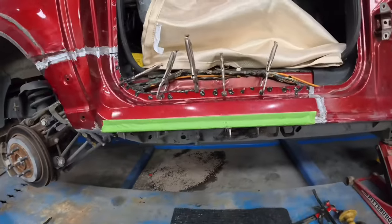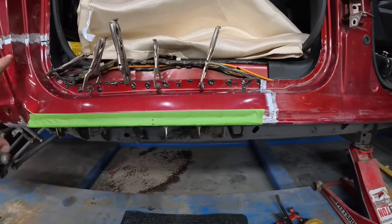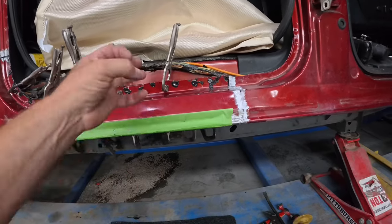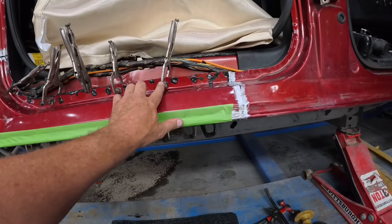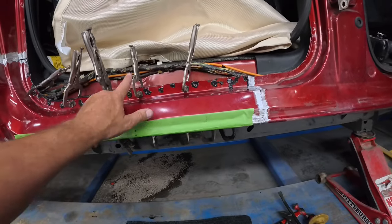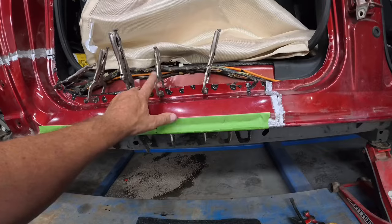Well, that's about every pair of vice grips I own. I got them clamped on it right now. We got the 3M panel bond in there between all the surfaces, obviously. It squeezed out real well. I didn't get super aggressive. I clamped it tight, but not super tight. I don't want to squeeze it all out. You also do not want it to squeeze out around your vice grips, or don't put your vice grips where it's going to squeeze out, like through these spot weld holes. It will panel bond those vice grips to the vehicle, and technically you're probably not going to get them back off without getting pretty aggressive on something.